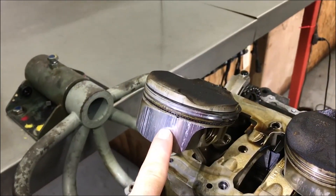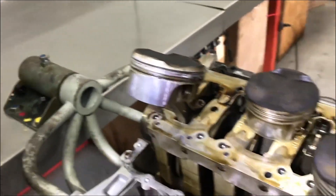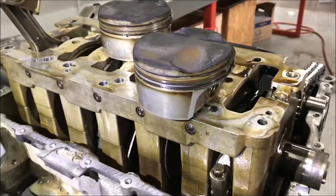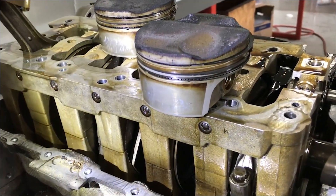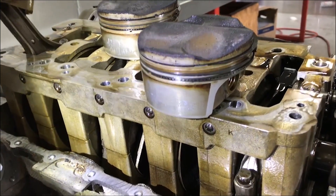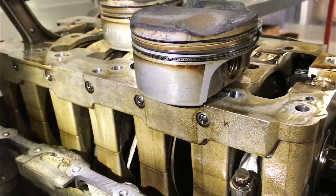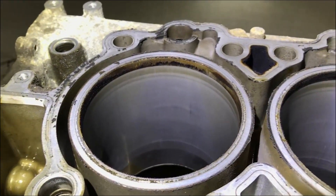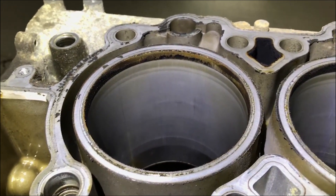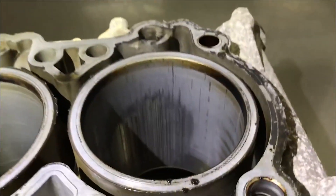This failed as a result of the skirt coating that was originally on this piston flaking off. This is a prime example of an in-process failure on two other cylinders. If you look closely, this is piston number four — you see how it's got that nice patch of dissimilar wear coating there? It's already starting to come loose a little bit, starting to flake off, but it has not come off completely. If we look at that particular cylinder, it looks fine — it's got a little bit of wear that would be considered normal, but it has not worn through the first layer of the cylinder material like the other one has.